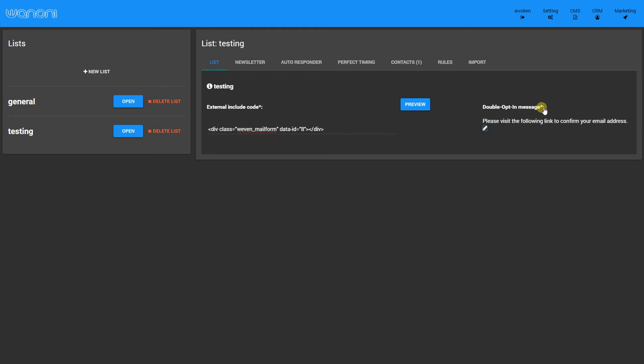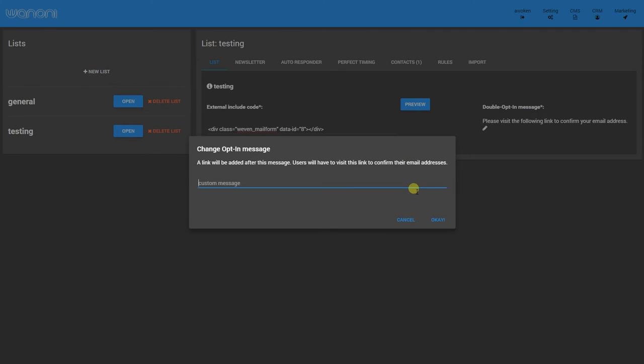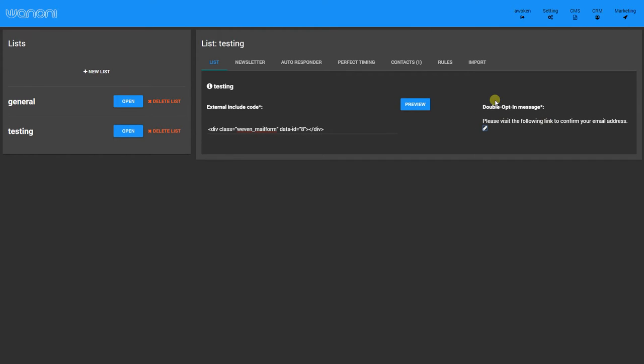If you don't happen to know what a double opt-in message is, it's as soon as you enter in the web form, they will receive a link, and then they would have to verify that this is their email and they're willing to enter your mailing list. So that's basically the text they will get above that link, and it will look like Nashi again, like you set it up in your settings. So it's completely in your CI if you have set it up.